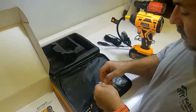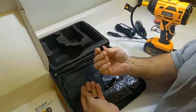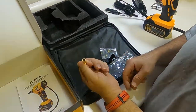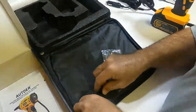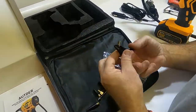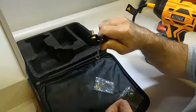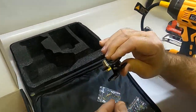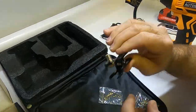It comes with four valve stem caps in case you're missing some on your car, an adapter for a Presta valve on a bicycle — Schrader to Presta — and adapters for inflating pool toys and inflating a ball. There's also another adapter I'm guessing is for inflating pool toys or inner tubes, something with a valve you'd normally blow on with your lips — you just clamp this on there.